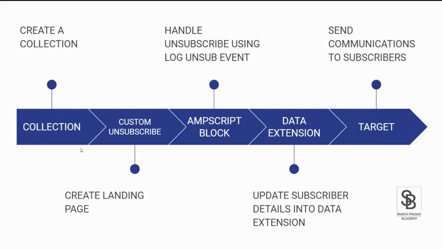When we go to this unsubscription page, we'll have an AMPscript block, which will unsubscribe using the LogUnsubEvent. Obviously, when I'm doing LogUnsubEvent, it will update into All Subscribers, but I don't want to just restrict that data to All Subscribers. I'm going to update the subscriber into my data extension also. So the modeling of the data extension has to be very carefully designed. And then again, with the new choices, who have unsubscribed, who have not, who are still in the subscription, who are still active, again, I'm going to send the communication.